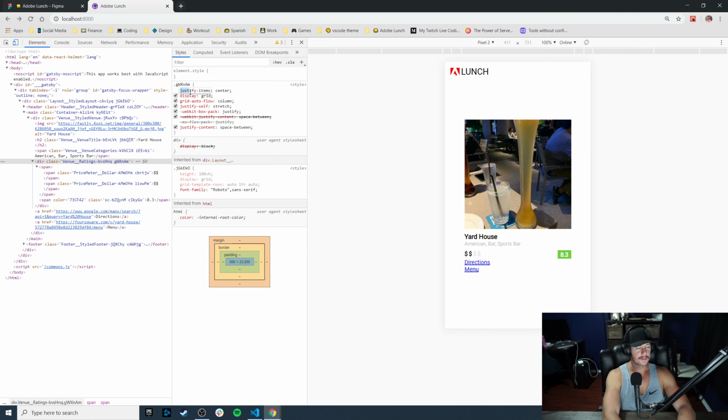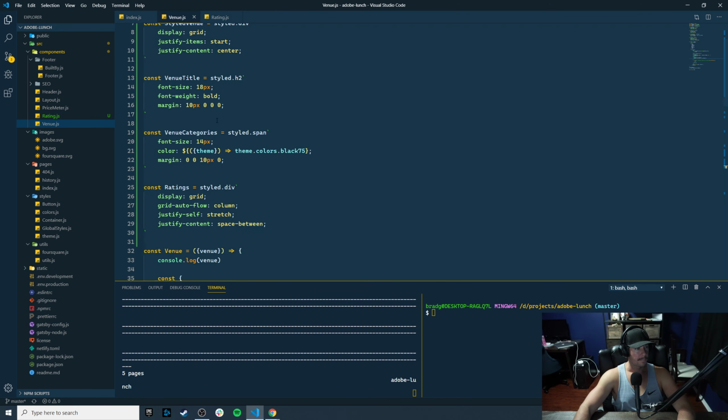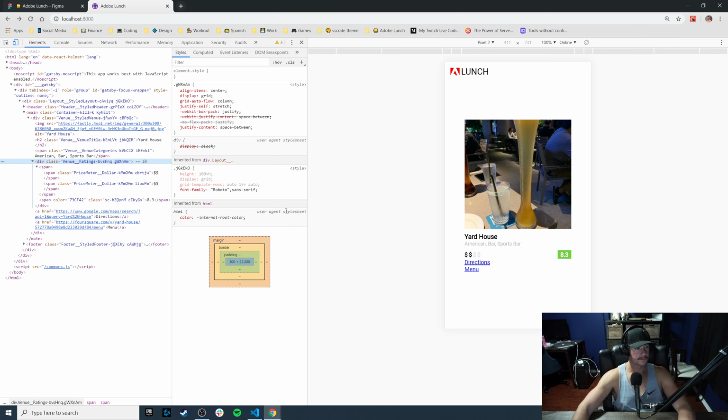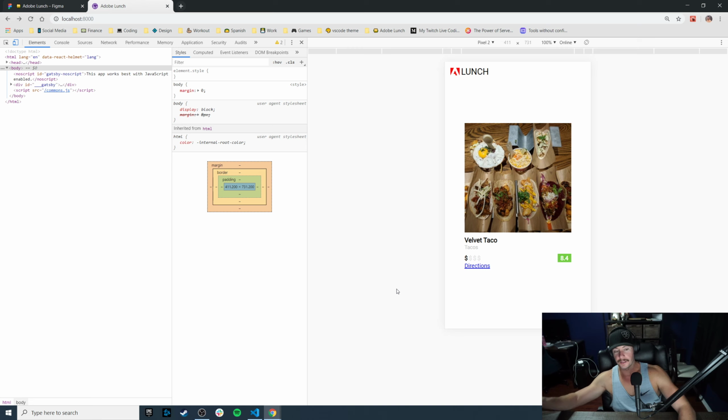No, align. Yeah, there we go. It's going to push it down just a little bit to put it in the center. Align item center on the venue ratings. All right, dope. That looks good.